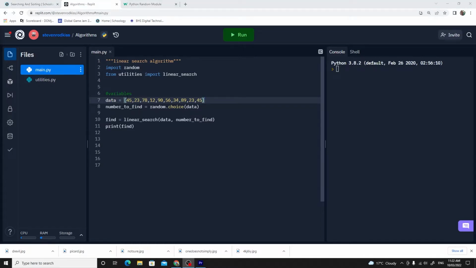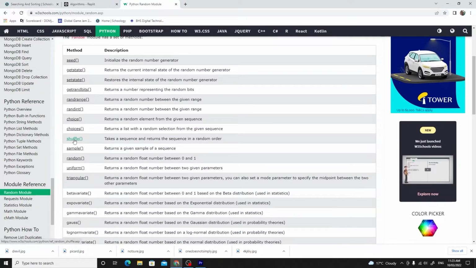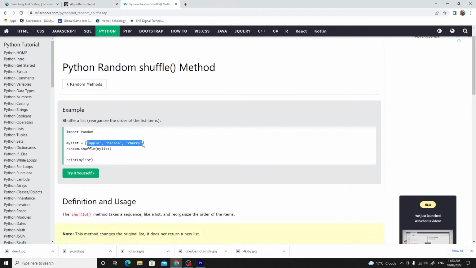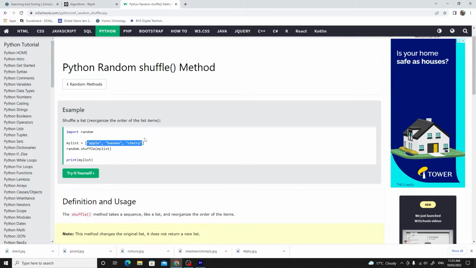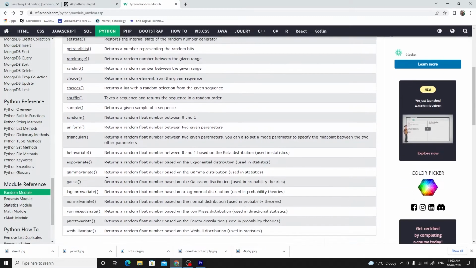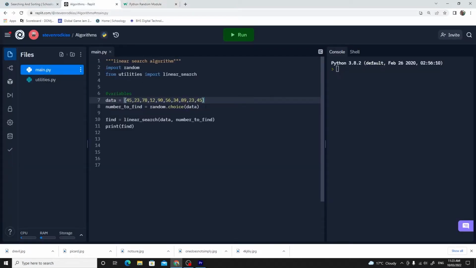As always, I'm going to start just by writing it in standard code, and then we're going to try and turn that into a function. If we look at the random module, there's a bunch of really cool things that we can do, including this shuffle that allows us to shuffle the order of any list. W3 Schools, by the way, is a really great reference for finding out things about Python. So if you want to look at the random functions or all of the functions available inside that random import, then you can look at it from here, and you'll be able to use some really cool stuff to be able to do what you need to do.